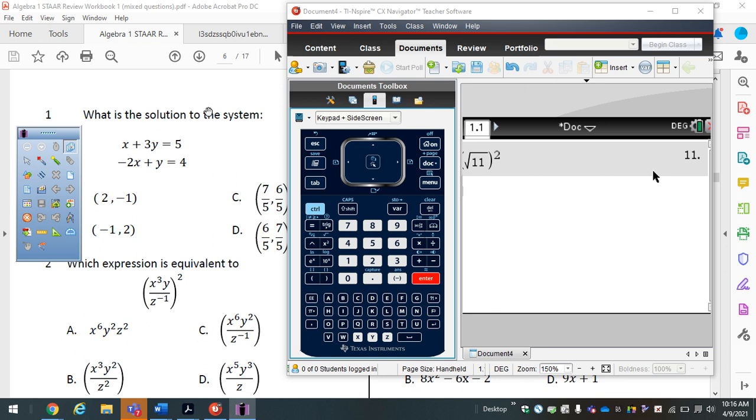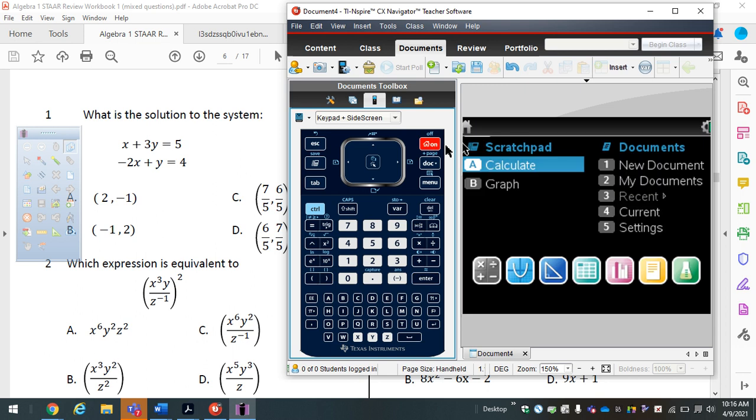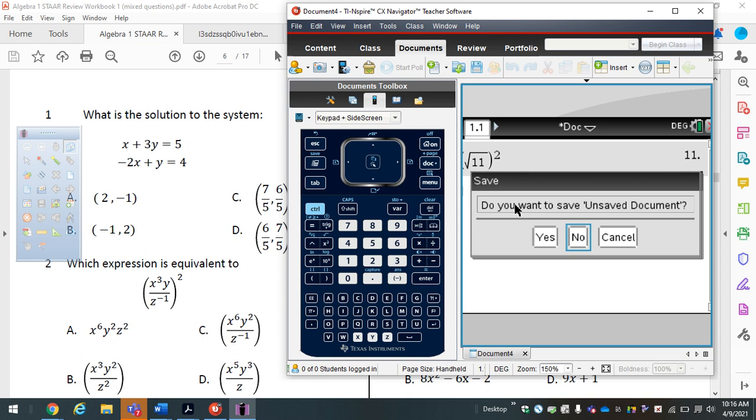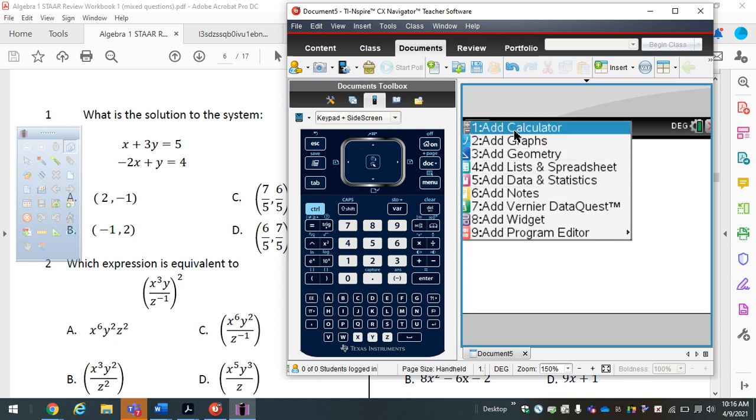Number 6 or 17. So we're going to solve this one several ways. You can actually plug them in. If they work out, then it works. But you have to plug it in for both. I just stick to the calculator, and I'm going to go here on a calculator screen. But you know what? I'm going to start the whole thing over again. Turn on new document. No, I do not want to save the stuff I was working on. I'll go to the calculator.